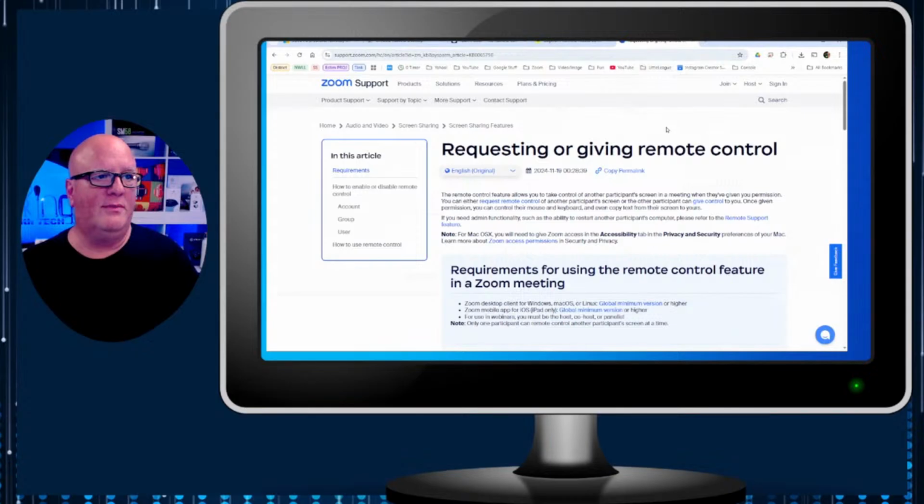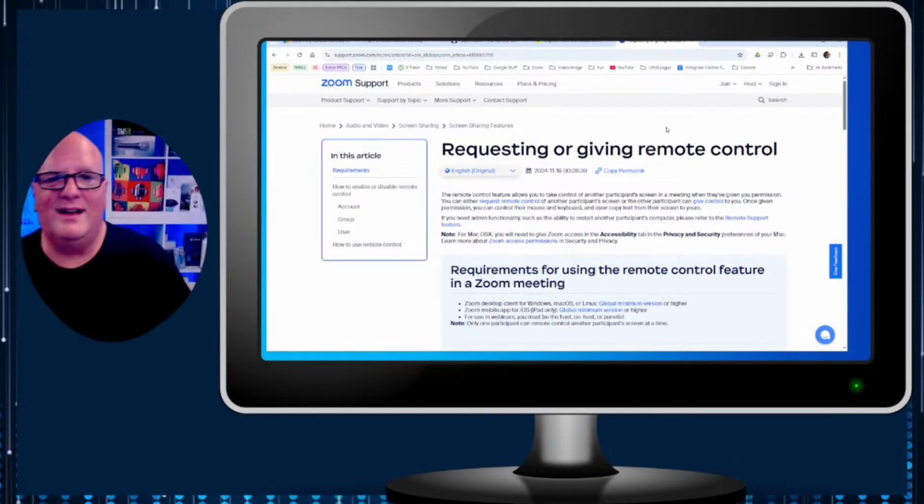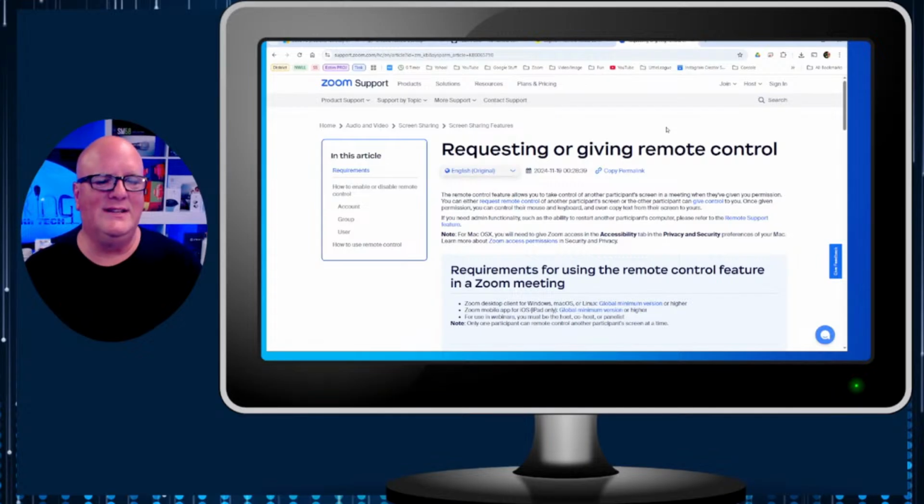Zoom. If many people are familiar with Zoom meetings, now you can share. If you're in a Zoom meeting with someone, you can give remote control. You have to set it up, but you can give remote control. I love it. It's just fantastic. It's really easy. And a lot of people know how to get into a Zoom meeting, so they don't have to download or put anything. They just get into the meeting, which is super nice.